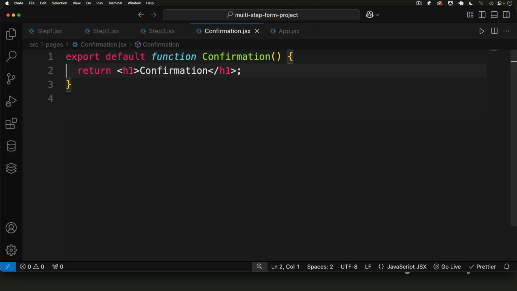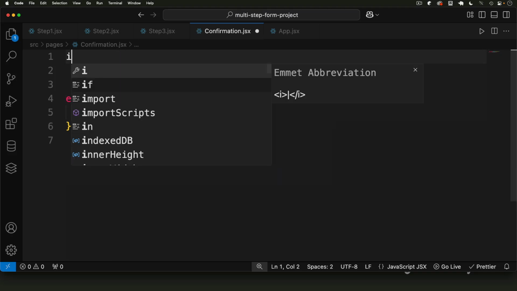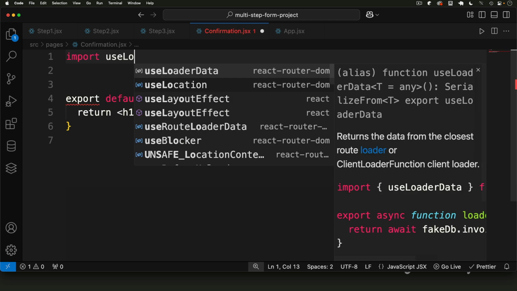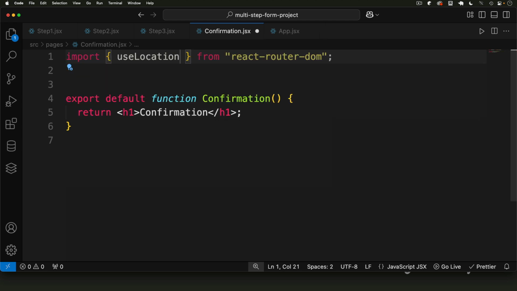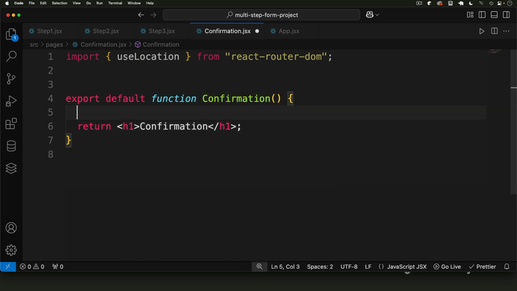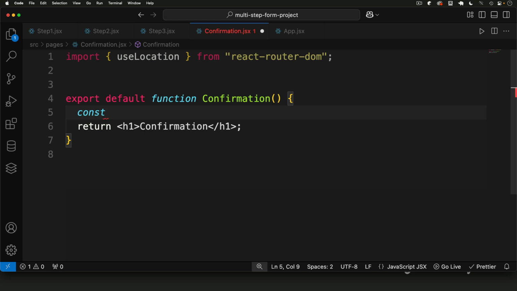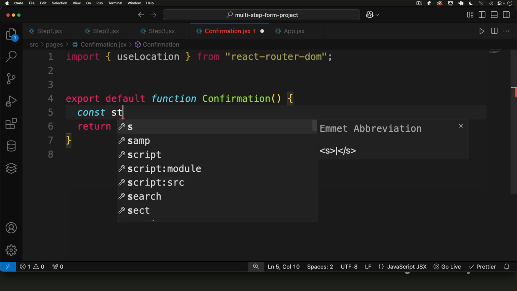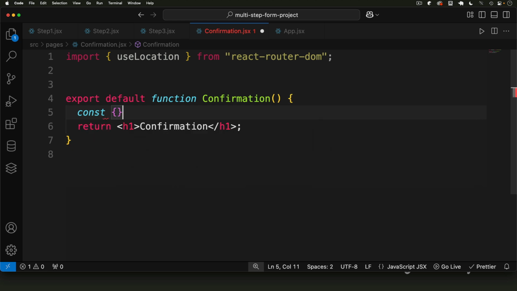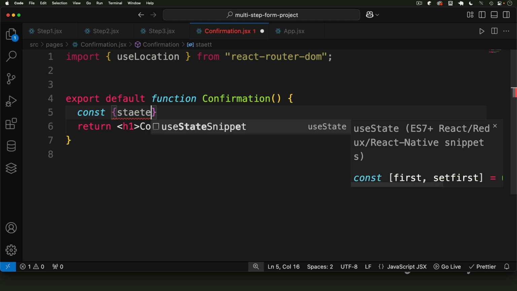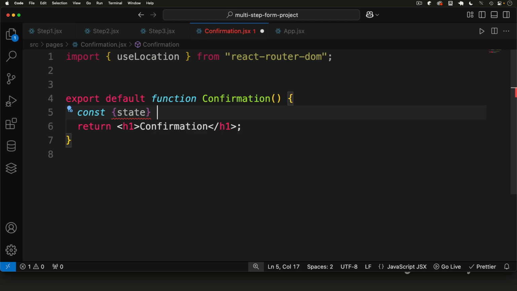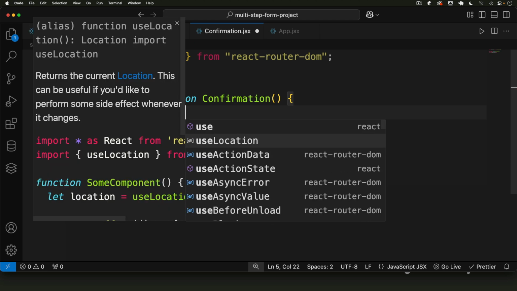So in this lecture, we're going to finish up our little application. Let's go ahead and see if everything is working 100%. Hopefully it's not working 100%, so that way we can have a little fun by debugging, right? Get into that habit of loving it, because if you love it, it's going to make you better. Remember that. So let's go ahead and pull state from the use location.